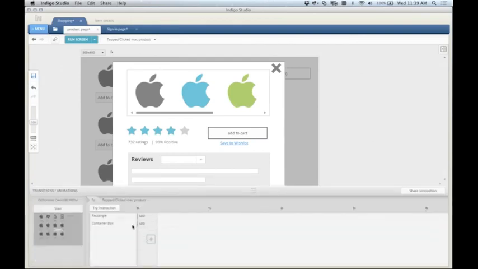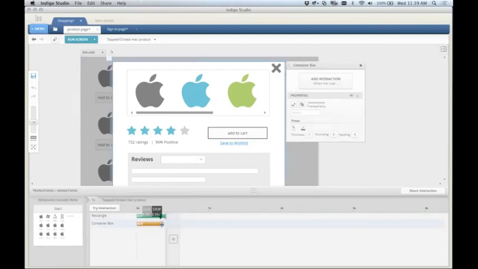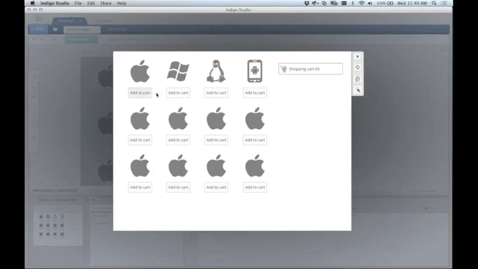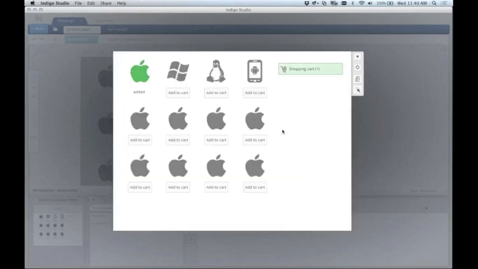Right. So now let's add some animation also just for fun. So in this case, you see a rectangle was added, which was a gray one. I wanted to have a little duration to it, and a container box got added, with a duration to it. But I want the overlay to show first, the dark gray to show first. So I'm going to stagger it, right? And I run. So there is always an interaction on the add to cart, which will add to the shopping cart, which we designed first. But if I click on the whole group, it shows my modal overlay. I say add to cart. There you go. It takes off where I left off.